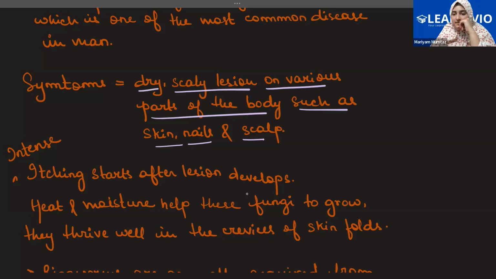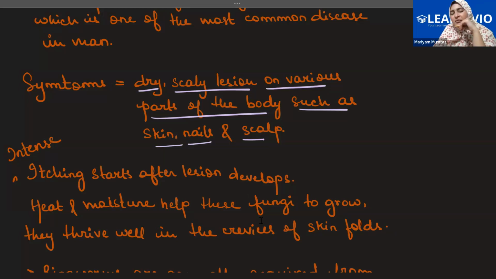Now, during the summertime, a person sweats a lot, right? Because the fungi have this property of growing very well under high temperature and also because of moisture. So in the crevices of the skin, for example, if the hand sweats a lot, the part in between the fingers can have the growth of the fungus in them. Same goes for the toe, the big toe and the next one. In between that, the crevice is there. There also the fungal growth can happen.